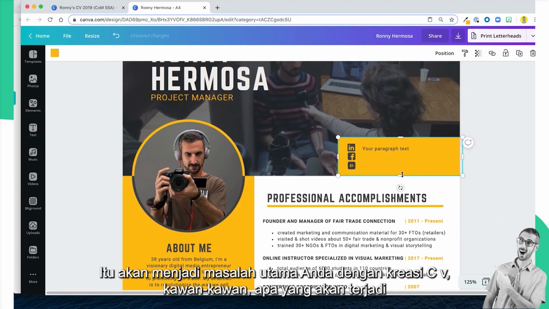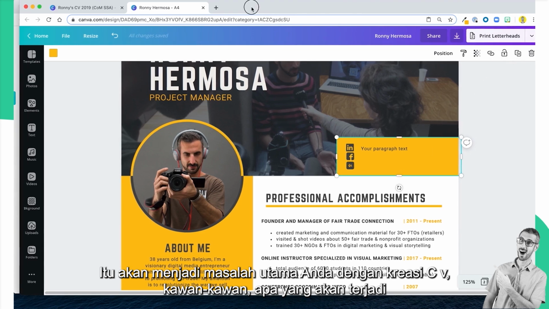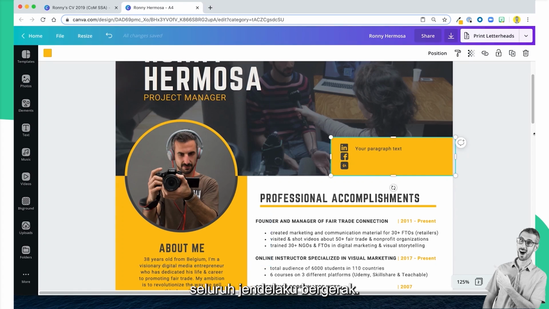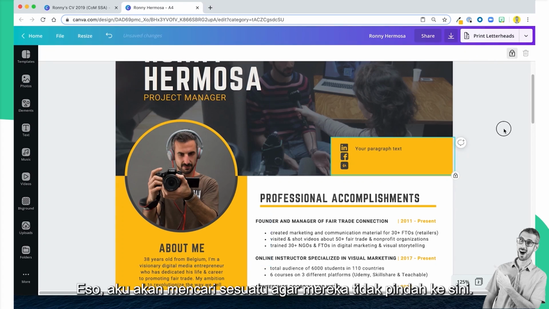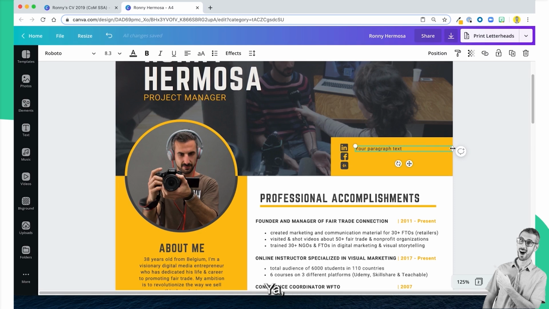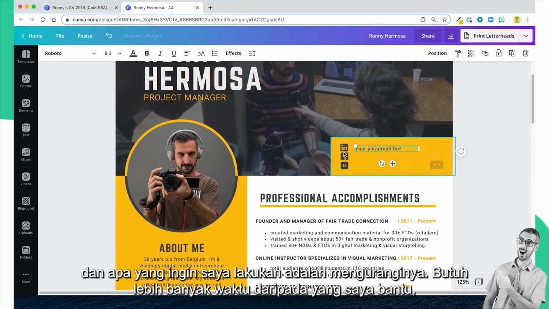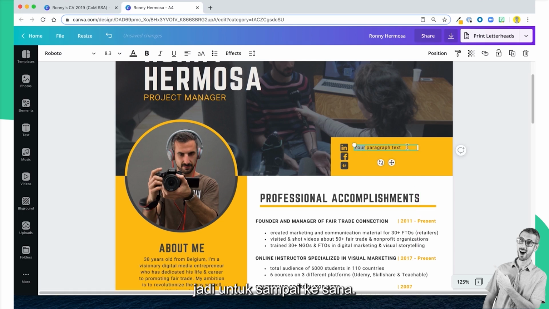That's going to be your main pain with the CV creation, guys, that things are going to be moving. Yeah, actually my whole window moved. So I'm going to lock things so they don't move here. Yes, and what I wanted to do is to reduce this. Took me more time than I hoped to get there. Okay, so now I need to paste my link.